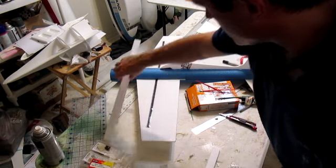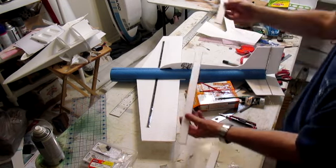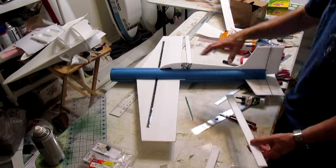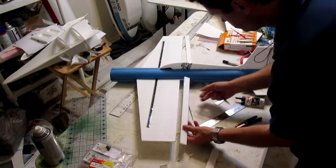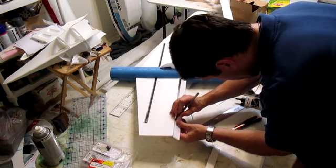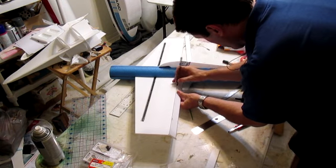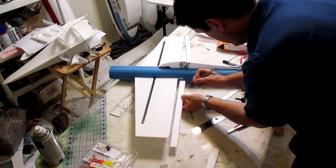Okay, we got our ailerons, ladies and gents. Let's add them, right and left. Now, same trick as the stabilizer and elevator. You take your pen and you line it up and you draw where you want the hinge to go, and you line it up with the aileron and the wing. There we go.